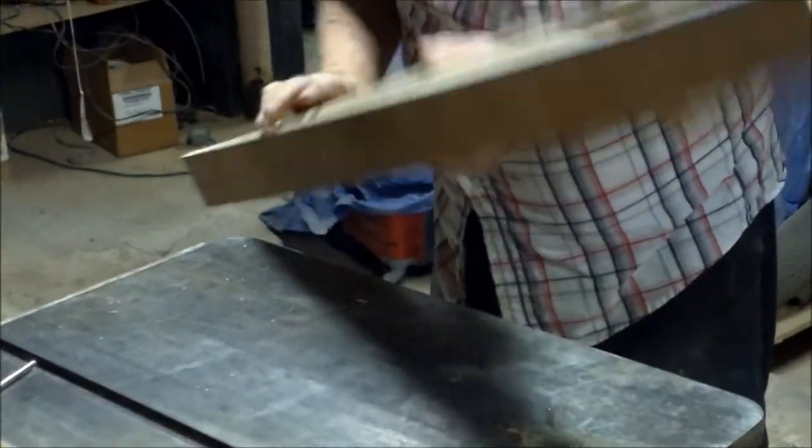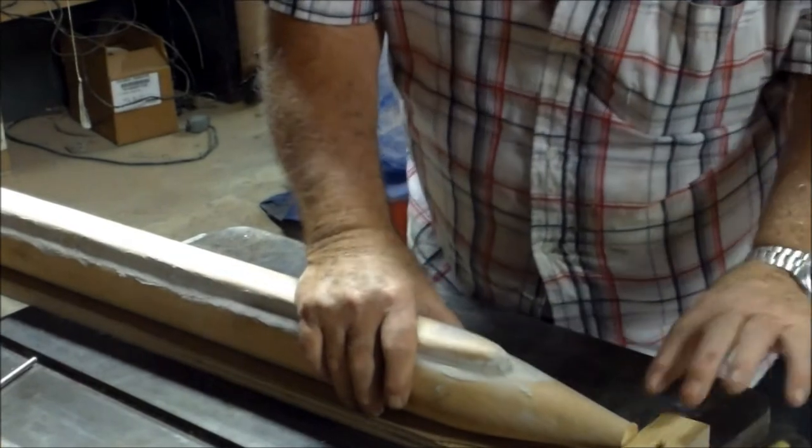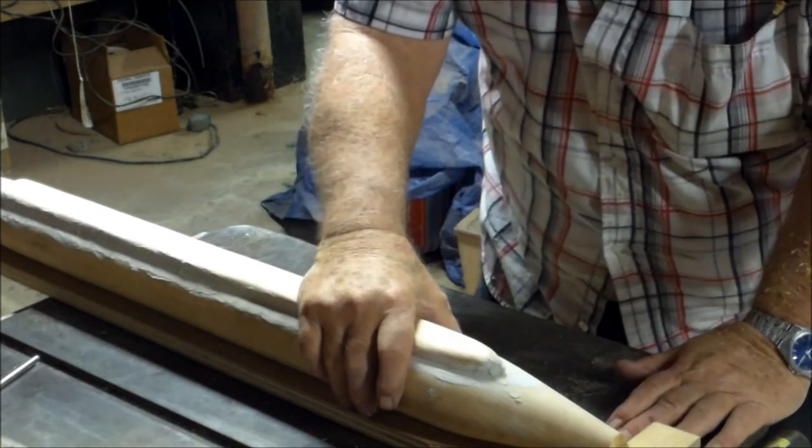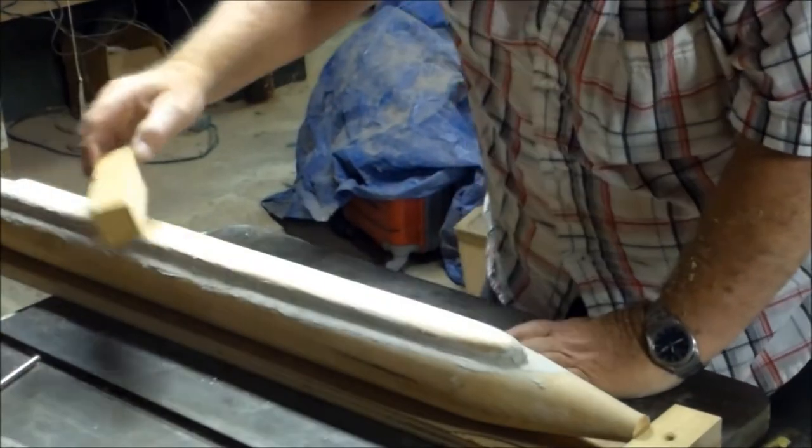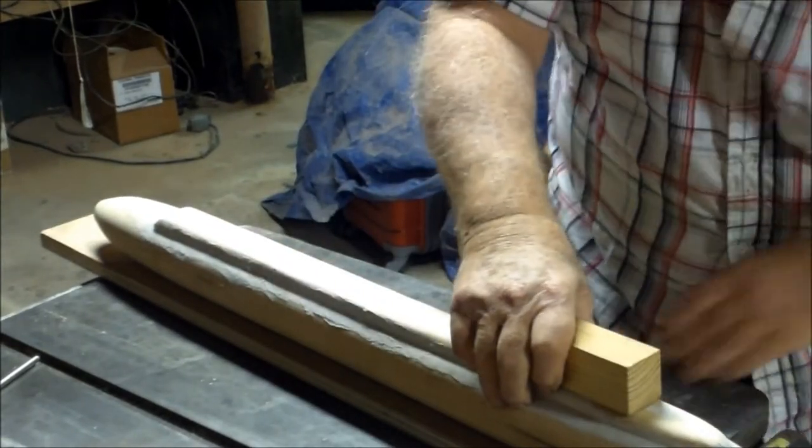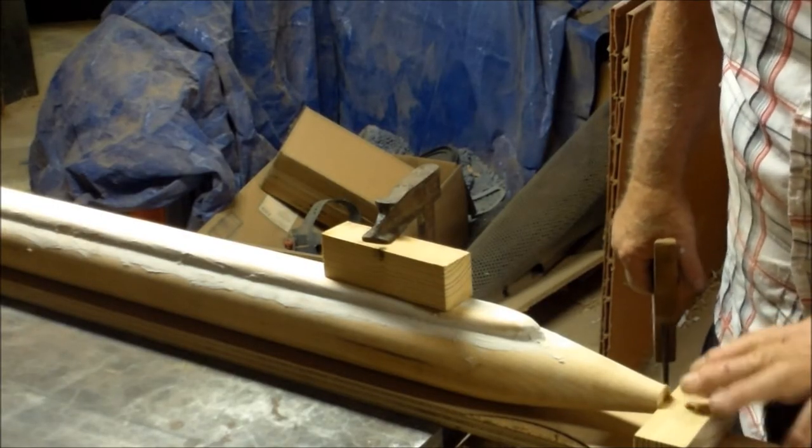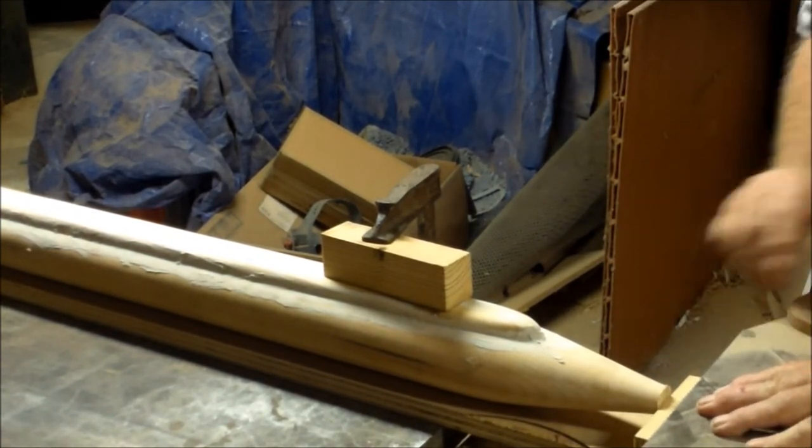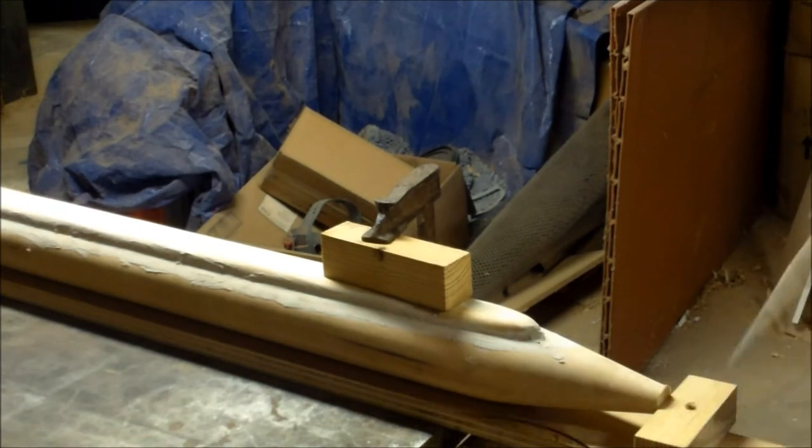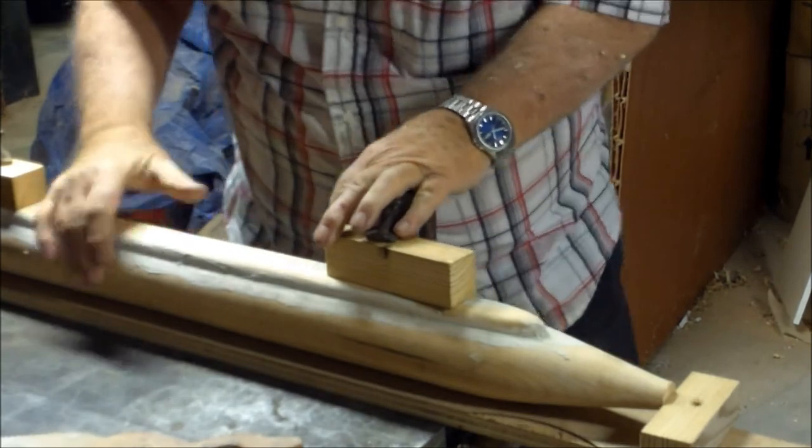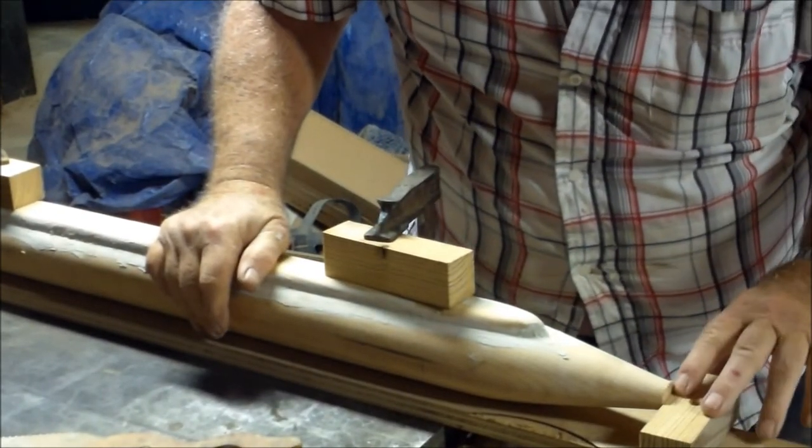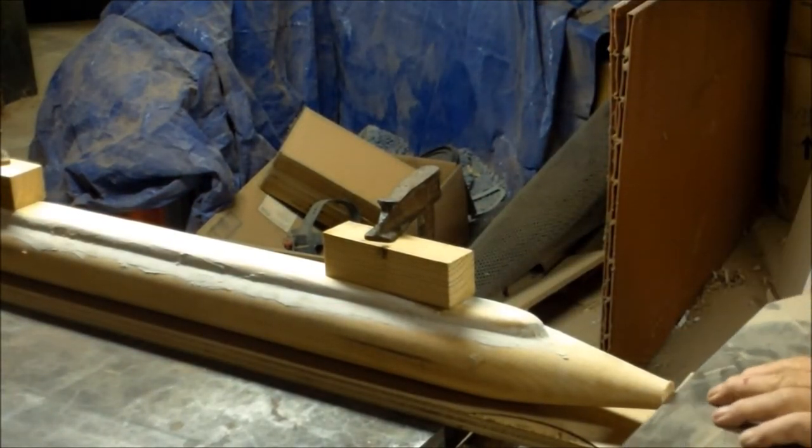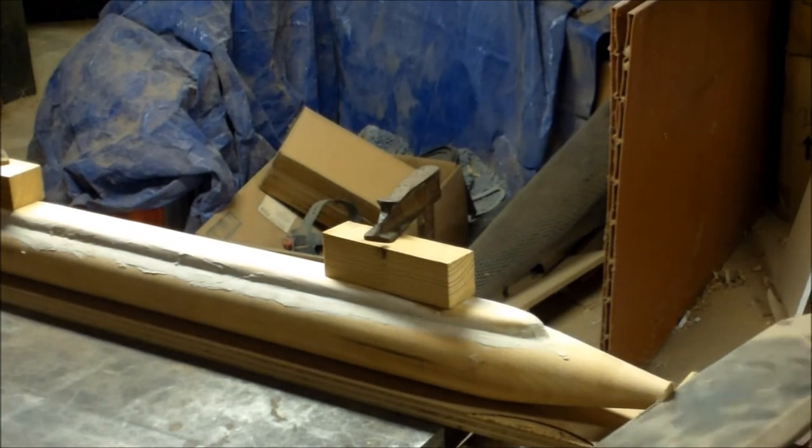Next thing I'm doing. I got to put a slot in here for the fins. So I got a board. Let me get a clamp. Clamp down a board here. That board's roughly a little bit below the center. Now take my saw. I got it marked. I got to go inch and three quarters in. I got two clamps holding that board down. Got the old hand saw. I got to go one and three quarters of an inch in.